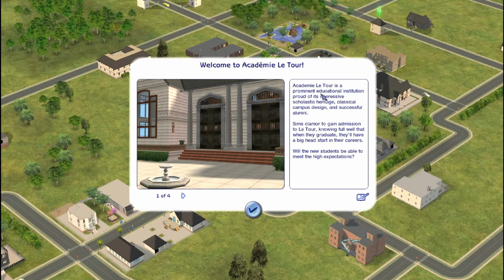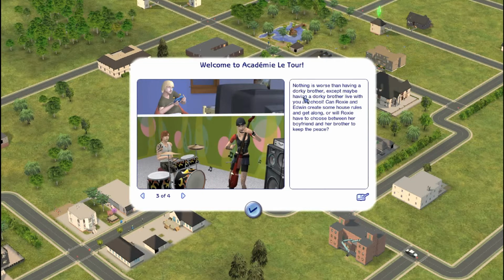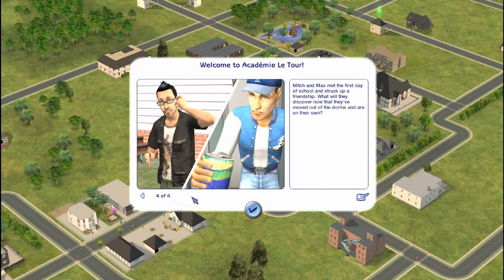Academie Latour is a prominent educational institution proud of its impressive scholastic heritage, classical campus design, and successful alumni. Sims clamor to gain admission to Latour, knowing full well that when they graduate, they'll have a big head start in their careers. Will the new students be able to meet the high expectations? Dahlia enjoys the peace and quiet that living alone offers and moved into her own house as soon as she was able. Who wants to deal with the drama of roommates? Nothing is worse than having a dorky brother, except maybe having a dorky brother live with you at school. Can Roxy and Edwin create some house rules and get along, or will Roxy have to choose between her boyfriend and her brother to keep the peace? Mitch and Max met the first day of school and struck up a friendship. What will they discover now that they've moved out of the dorms and are on their own?